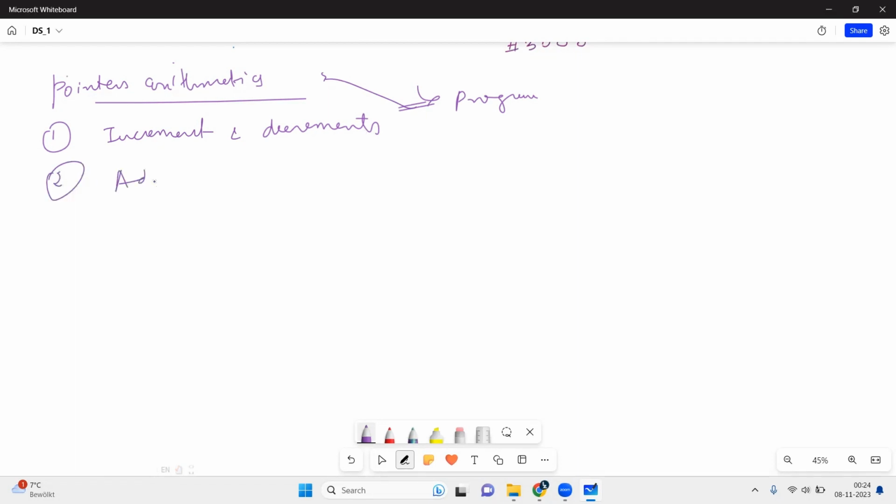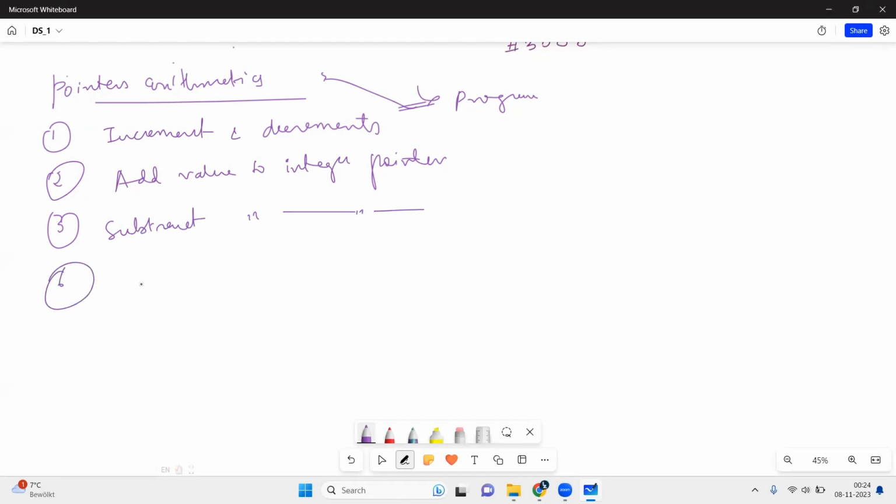You can add a value to integer pointers. You can subtract a value from integer pointers.